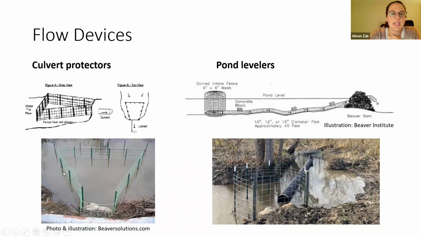And then as they dam along the fence here, they're getting pushed farther and farther away from where the water is flowing through. And the goal, of course, is that they eventually just give up. They realize that it's not an ideal place to dam. And they either stay there with the water level as is, or they'll move to another spot.